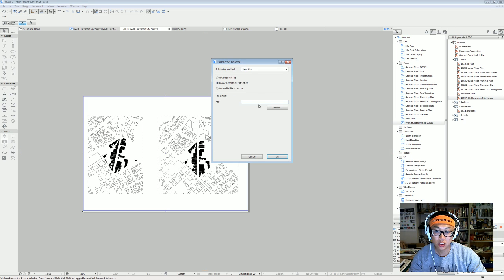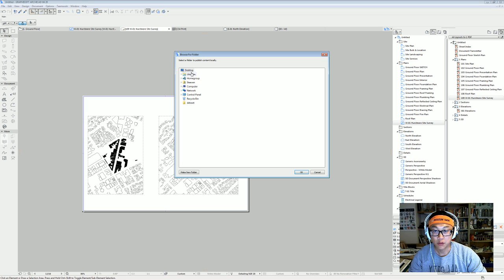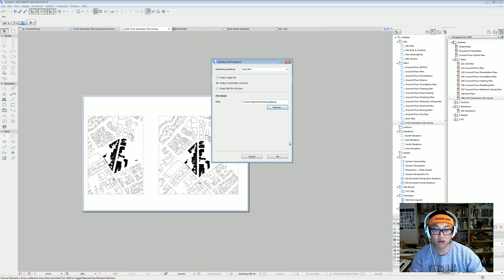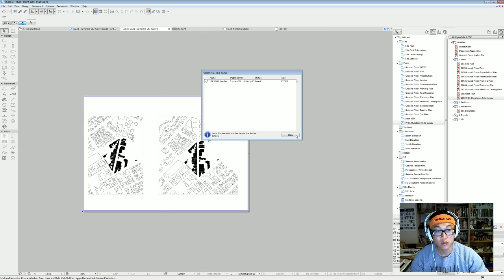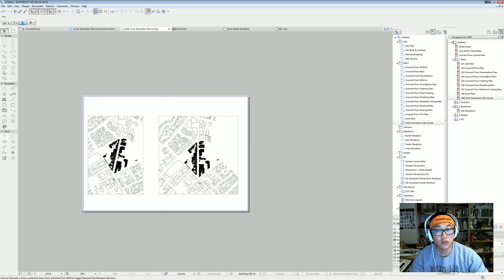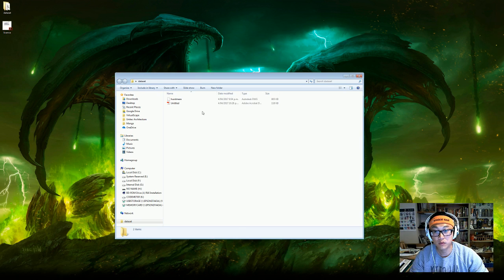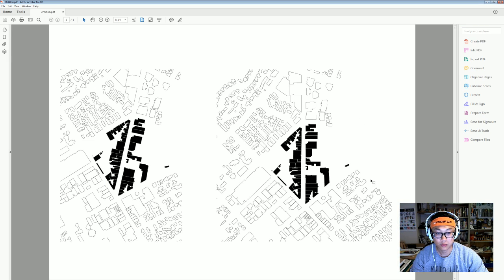Publish, set publishing. I'm just going to use the dataset that we had, so I'm going to desktop. So you're just telling where you want the file to be saved. Press OK and select this. Oops, and then publish. So now if you go back to the desktop, your image should be here.